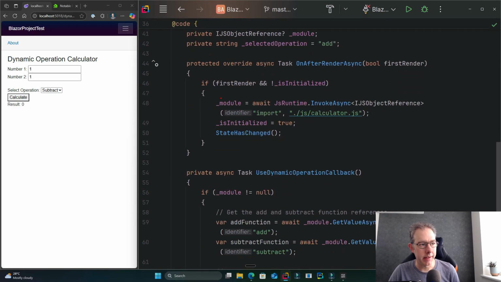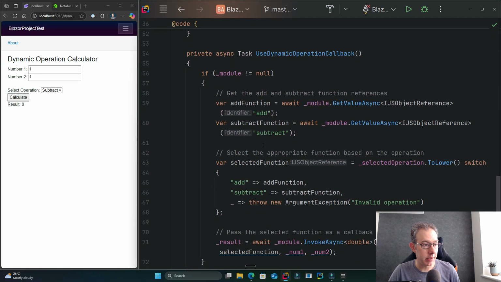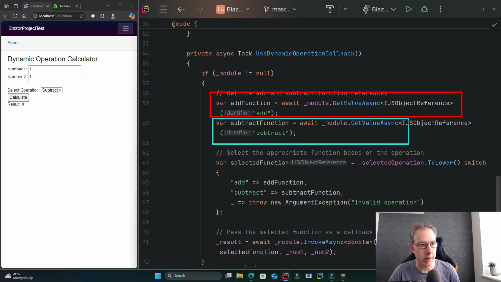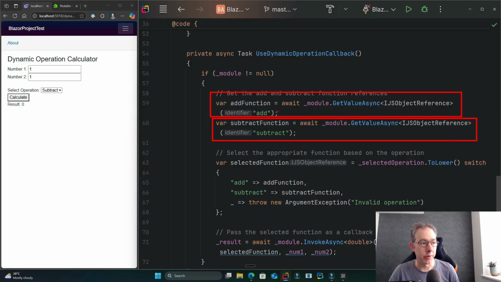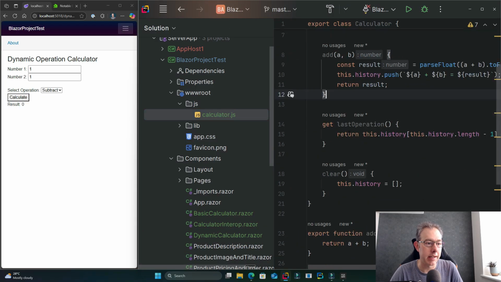What we actually do here is, again, we load the module, but note how down here, this is the bit that's changed. What we then do is get a reference to the add function and get a reference to the subtract function and store those in this case, variables within our arrays of components. So now we actually have a kind of pointer, I guess, to the add function and to the subtract function. These are JavaScript functions that we can call. So if we just look at how that looks in the JavaScript, it's these down here.